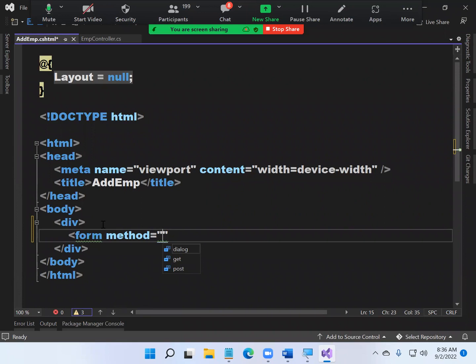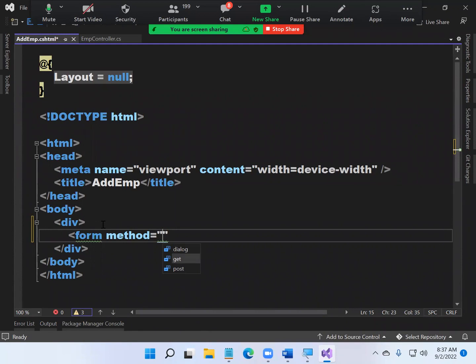What is post? In this, the data will reach the server in the HTTP header. So the values are not visible to anyone in the address bar or anywhere. Means they are sent in the background in an encrypted format also. We cannot see the values. So which one is better? Get or post? Post.